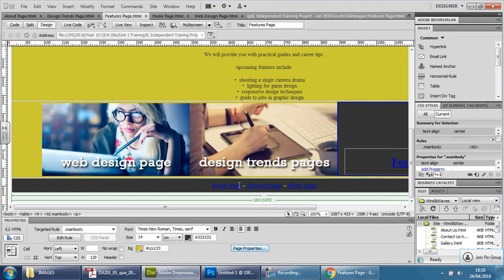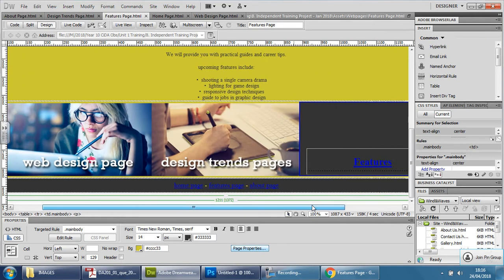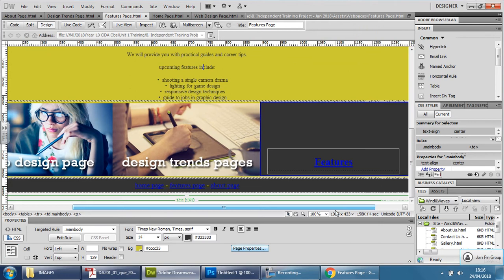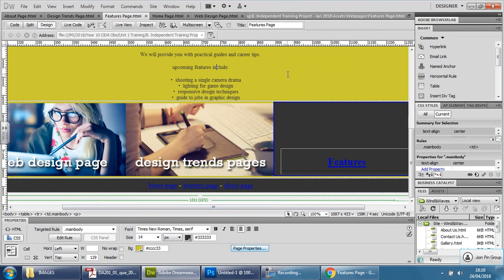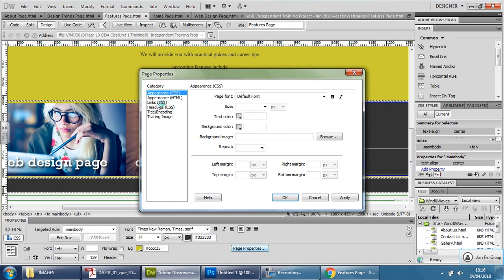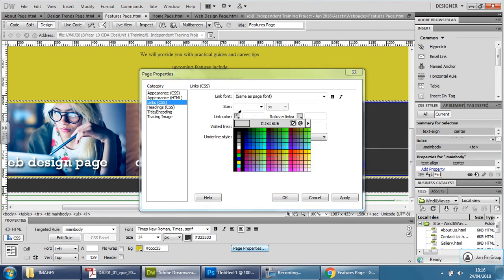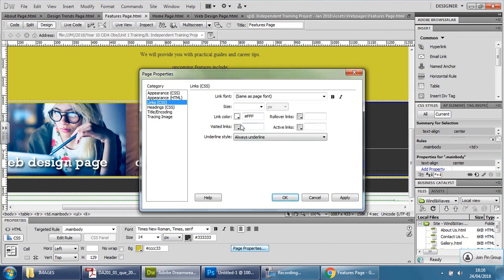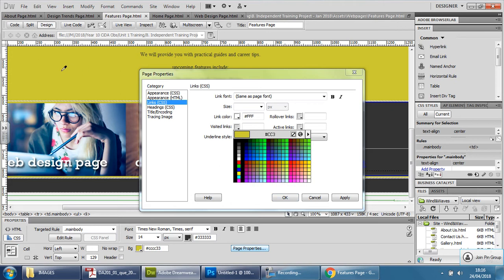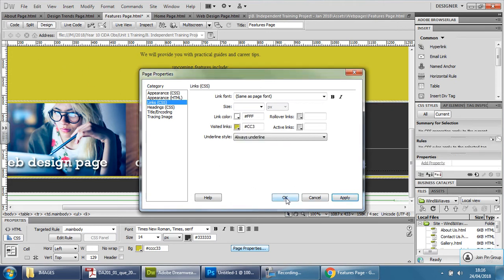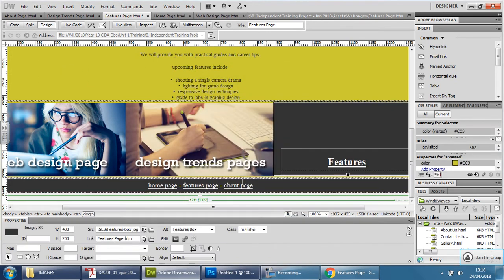the hyperlinks. You can see that the colours aren't so suitable. You can't tell what it is. So the best way to do that is to click anywhere in the page and go to page properties, and go to links CSS here on the left hand side, and you can choose the link color, the original color, and the visited color once you've clicked it. So I'm going to choose the link color to be white and the visited color to be this color here, and I press apply and press OK, and you'll see that just makes it a bit easier to see and it's a bit more consistent as well.